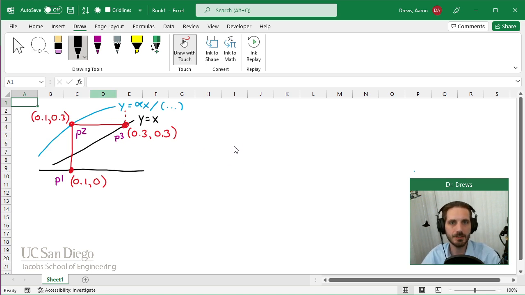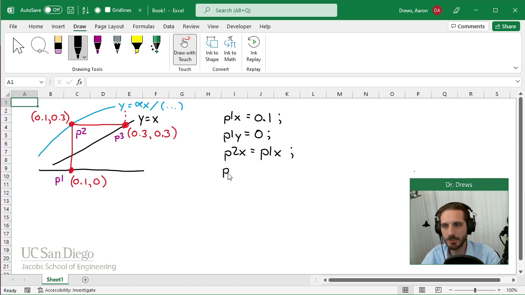So the way that we've seen this previously, if you wanted to do a setup in the way that we have seen it, there are a couple of different ways. One of those ways is to define the separate components and then build them all up into vectors. So for example, we can define point 1 as an x coordinate as 0.1. Then we can define point 1y as 0, right? That was our starting point. And then we can go up to point 2x, and we know that one had to be vertical, so it didn't move at all. And we can say that that has to be equal to point 1x, because it's the same thing.